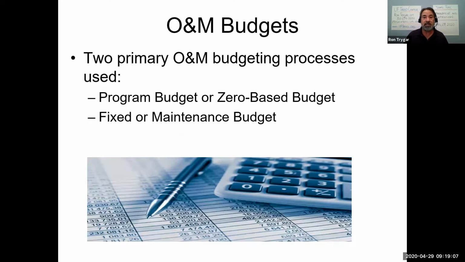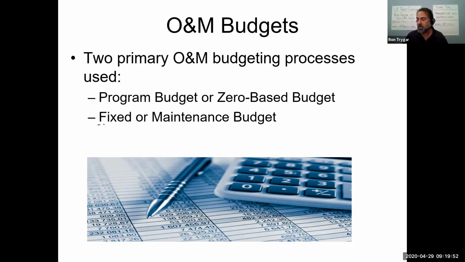The O&M budget is the second type of budgeting, and it's primarily used for almost like the day-to-day operation of the utility. The program budget, or zero-based budget, is a preferred method of an operating maintenance budget, because we're generally doing this each year. We're setting this up each year, and it's based on the previous year's usage of that money. Sometimes we find that we had extra money left in a line item and we didn't use all of that, or we find that sometimes we needed more money in another line item because we went over budget on something. And that's where we're going to talk a little bit more here in just a second.